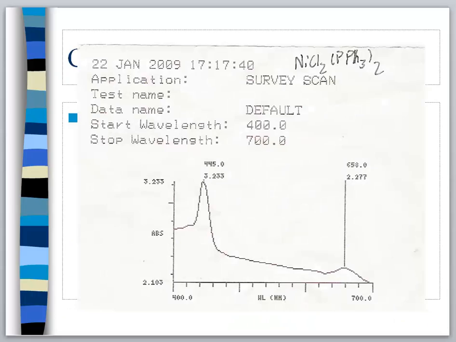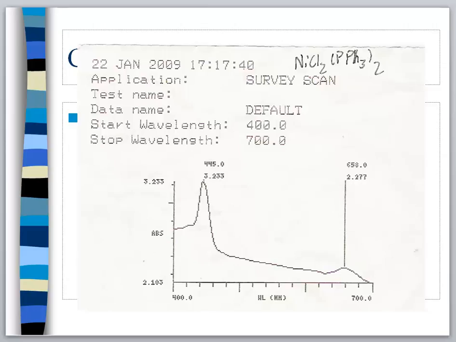All right, here's another picture. This is an old-fashioned receipt ticket print that would be printed from a machine instead of a computer, kind of like a cash register, the old-fashioned cash registers or cash register calculators. And the same kind of thing's happening here, right? I mean, this was done January the 22nd of 2009, and it has a timestamp on it, so that way if I was working in a laboratory, they would know the date and time that this was analyzed. This was just a scan, that's all that it was, just to figure out what number I should be using in my measurements. Here it goes from 400 to 700.